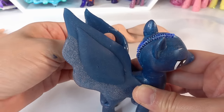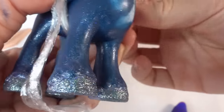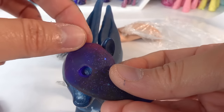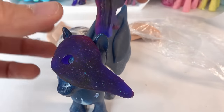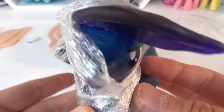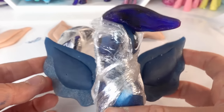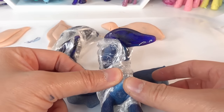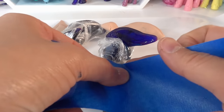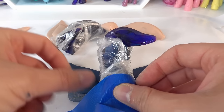Now let's attach the wings — we're going to go along the sides of the body and secure it with more plastic wrap. For the mane we have two pieces and we're going to attach them using super glue. Then using more plastic wrap we're going to wrap it around the head to secure it. I think the wings are a little bit too close to the body so we want to flap them out. We're going to take the pony and place it down on the table and spread out the wings, then secure the pony down using some tape. Now we'll give it a few more hours for it to fully cure — hopefully the wings will stay that way.